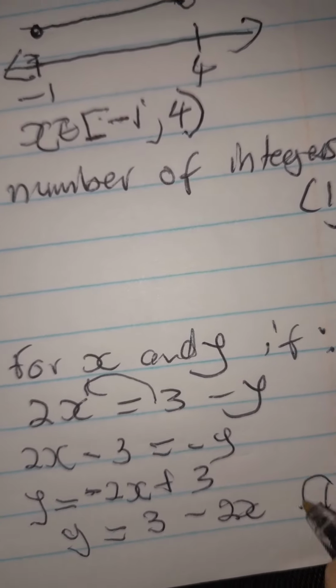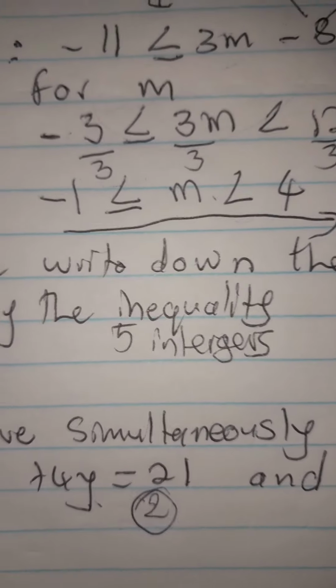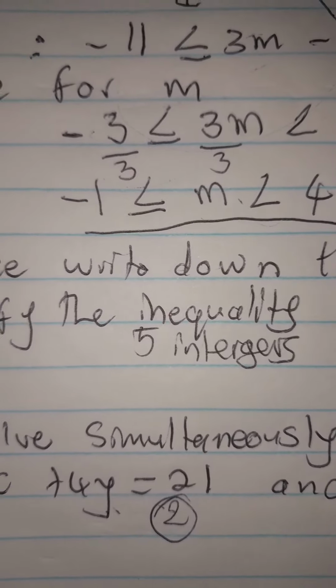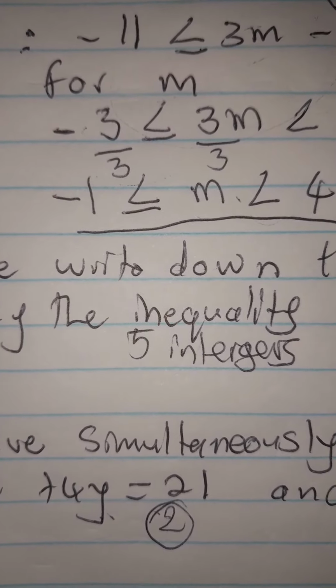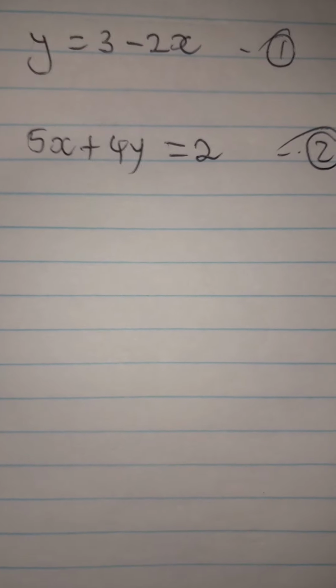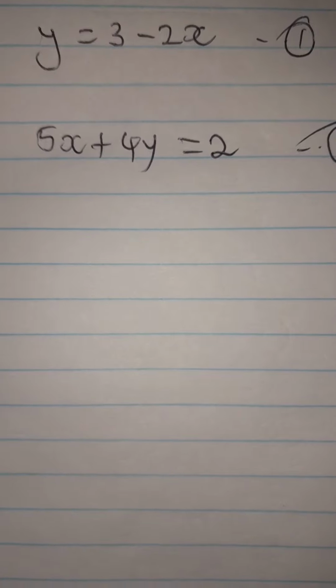So we can name this equation 1, and we can name this equation 2. Some will prefer to make it equation 3. It's still fine, guys. You're still going to get the same answers. Let's go. Let me start it in a new page. Well, we are at the last question. Remember, I did show you how we came up with equation 1.